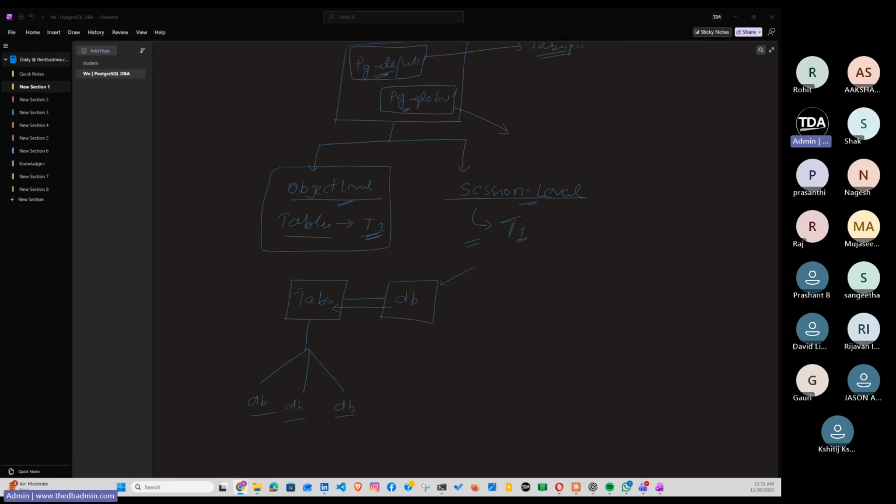Another thing, table spaces are normally related to IO. When we have to reduce the overall IO bottleneck or throttle, we use table space.